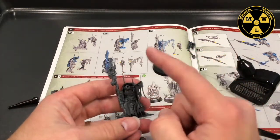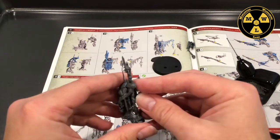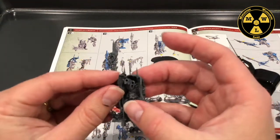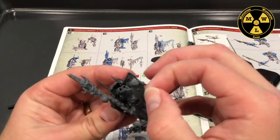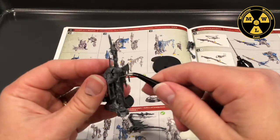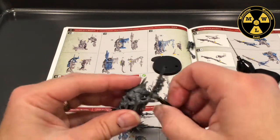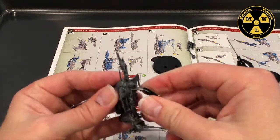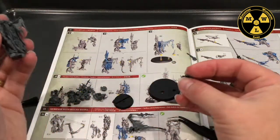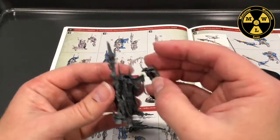So we got F3, F4. So F6 goes on the other side of his head. We can get it in there. That is a tight fit on this model. Let's do... So what should I do first? F6?